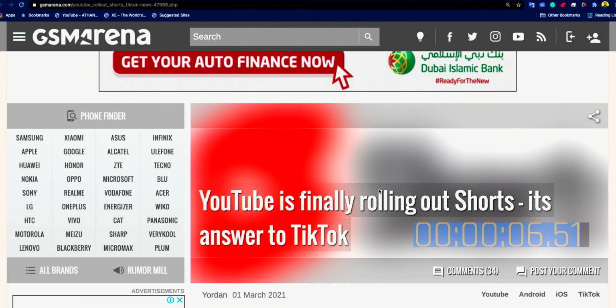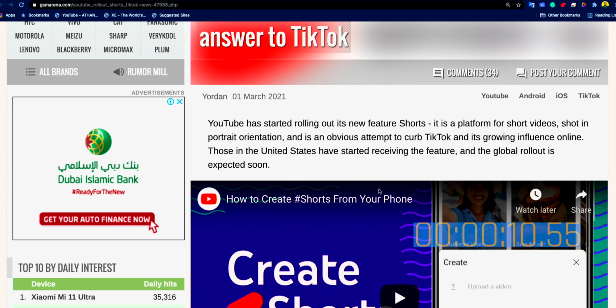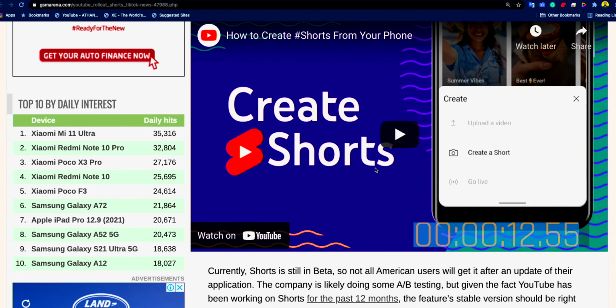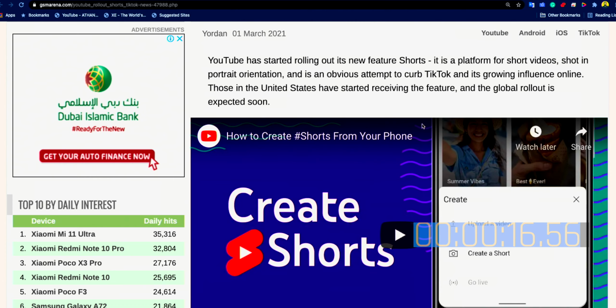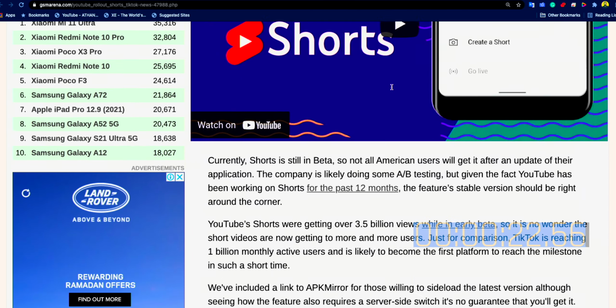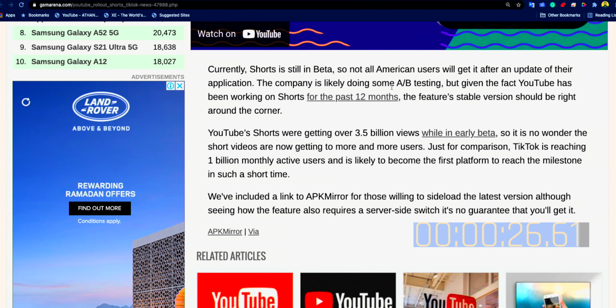And let's get with the first part of the news, YouTube. This news is a bit outdated, but I wanted to bring it up because it's finally started to show up on the feed of certain creators from this region, which is YouTube Shorts, which is basically the answer of YouTube to TikTok and how you can create very short videos on YouTube as a platform. It basically works kind of like TikTok, but on YouTube, and it started rolling out now in our region as well.